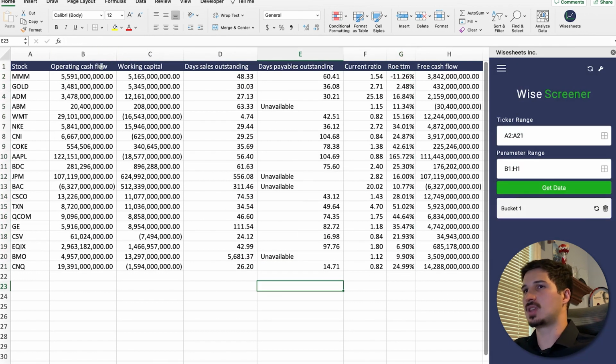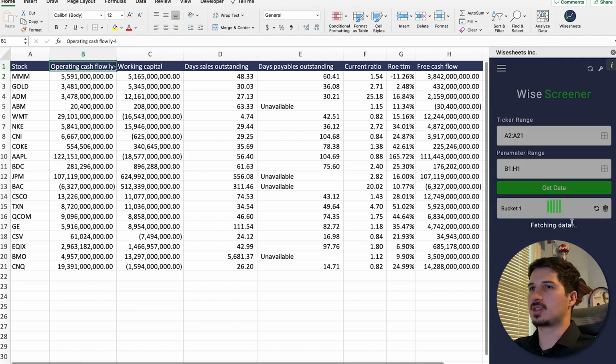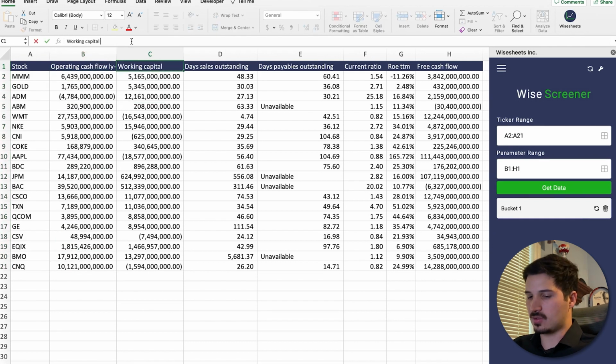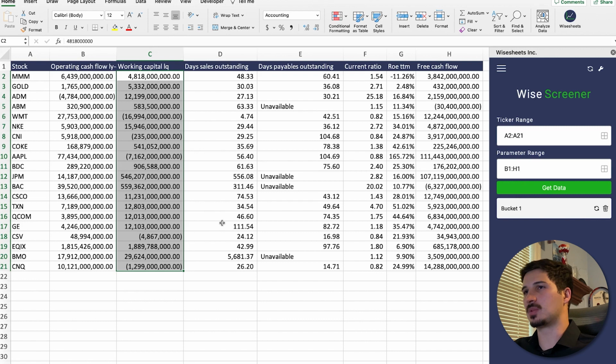You can also get this for previous years. So for example, I could do LY -4. This is going to give you the operating cash flow from 5 years ago. So if I click here, you will see how this will update as well. And you can also get quarterly data. So for example, I could just simply do that for the working capital, click on refresh, and you will see how this will refresh as well. From here, you can perform any calculations that you like, any filters, any analysis, and this makes analyzing a company's metrics really, really powerful and allows you to find those great investment opportunities faster.